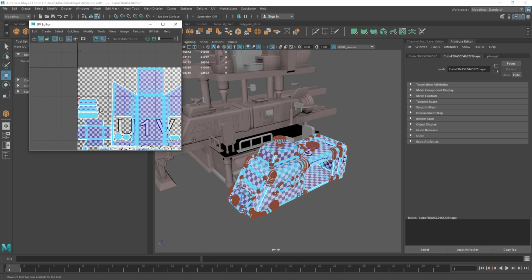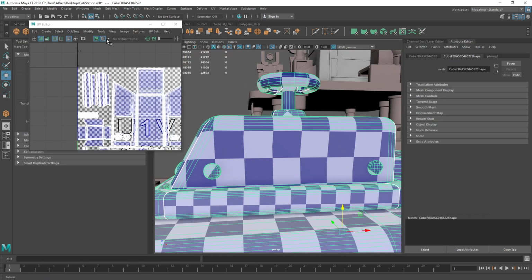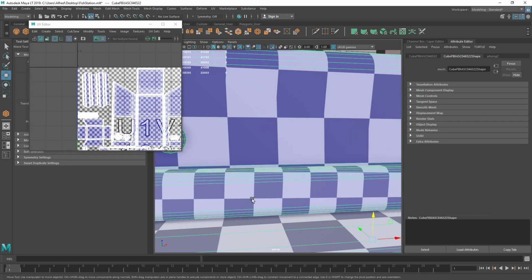If I were to take these pieces here, for example, and I was like, you know what, let's rotate them around and let's pop them in there. Oh, look, we've used up more space. The reason this isn't brilliant is because if you have this ticked on, this thing here, checker map. Again, we've also got this on, which makes the shells go blue, which is easier. Good, checker map. You can see the squares are smaller here.